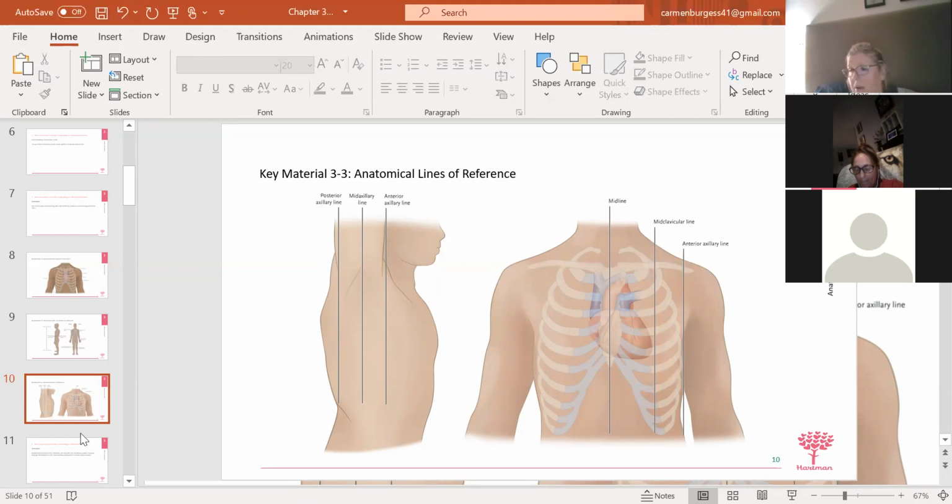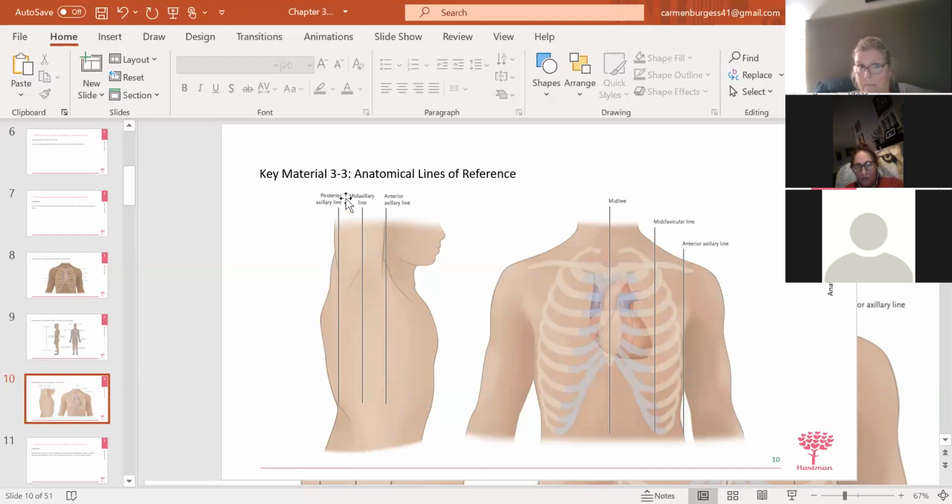Everybody have questions about those at all? What do we put down for posterior? It's that axillary back line. So if you looked at this, you see this 3-3 image? There's the axillary, so that's towards the front. That's the middle, and then this posterior is the back. So if I was looking at you from the back and you had your arm raised, it's this line.